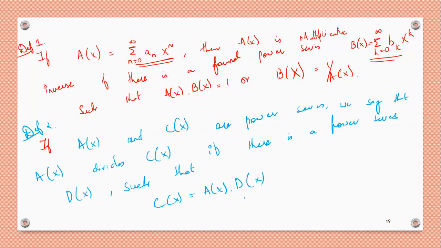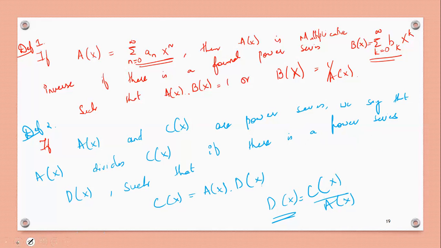If we have this d of x, or we can even say that there is the remainder when you divide these two series. So when you divide c of x by a of x, you will get another series d of x. Of course, for these, we have to take arbitrary formal series, and also if a of x divides c of x, then we can say that a of x also has a multiplicative inverse. Okay, so if there exists 1 by a of x, then we can divide c of x by a of x.